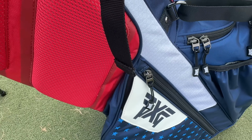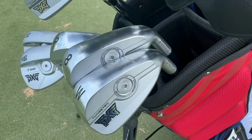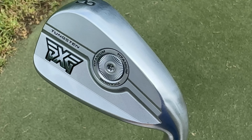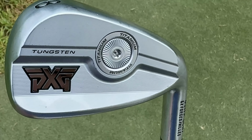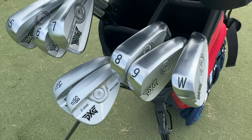The 0311 Gen 7 irons have a body that is made out of 8620 carbon steel, and it is forged 5 times. After that, the back of the heads are then going to be milled. So a high-speed bit goes back and forth over the back of the head, shaving off tiny little pieces of material so the shape that the engineers are looking for can be most precisely created.